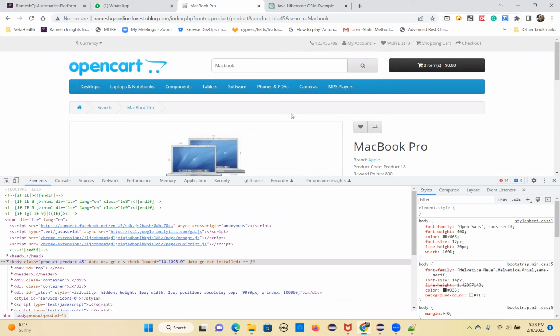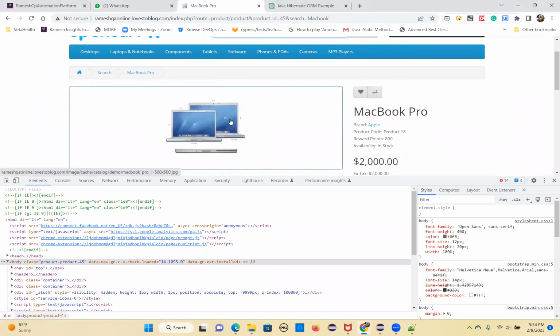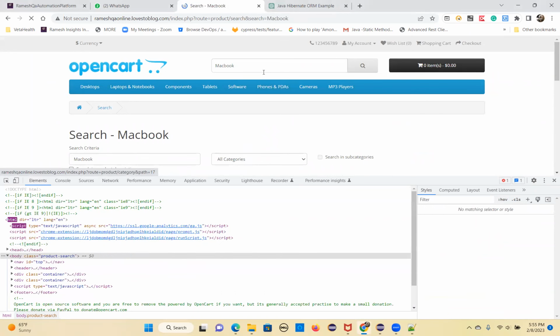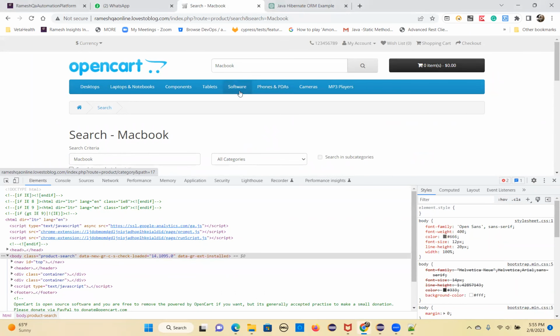Okay. See, all the different products are there, right? We can perform a search, and also data-driven testing.